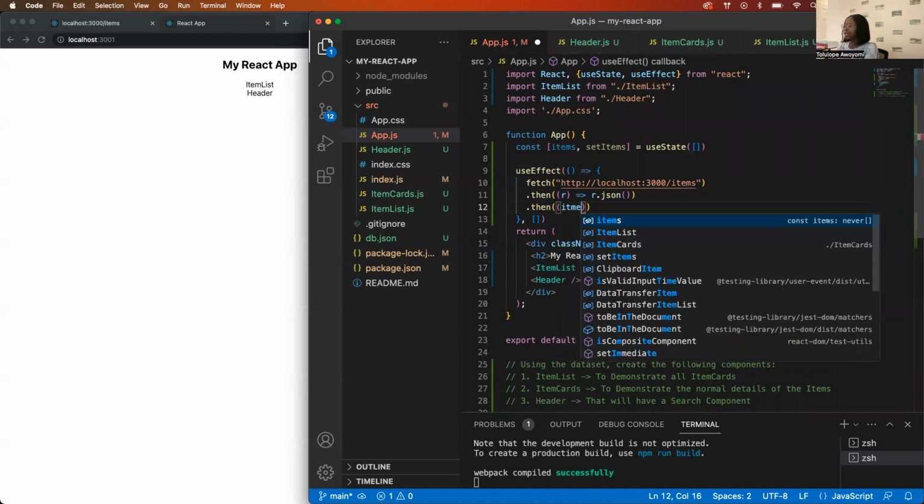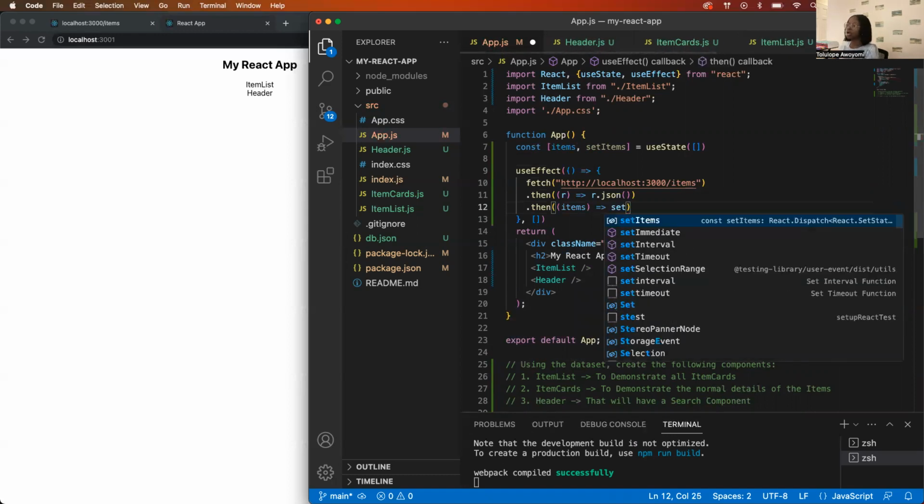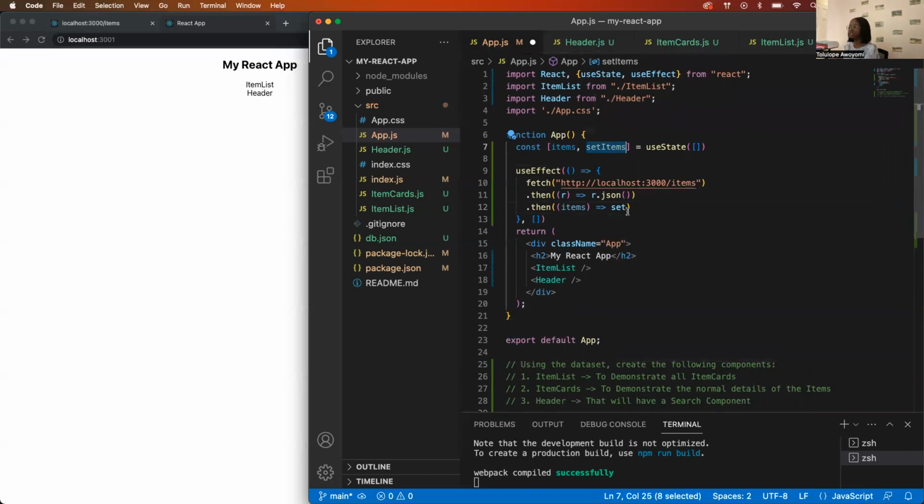I just put in items. I could put any name, but I just want to put use item and say set.